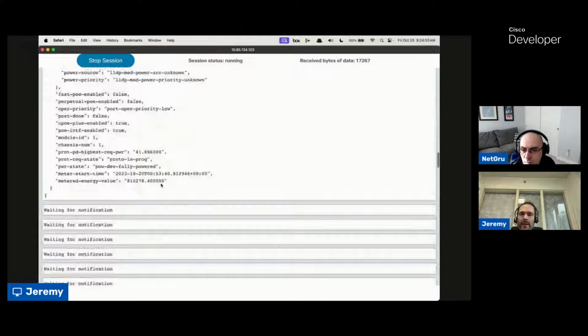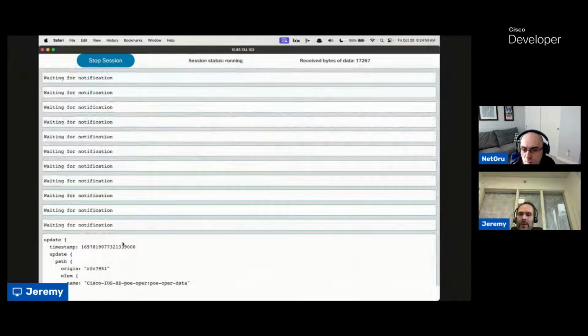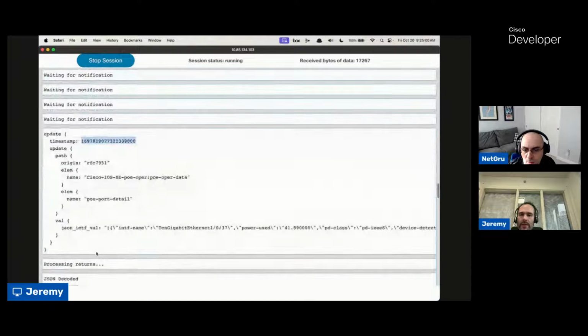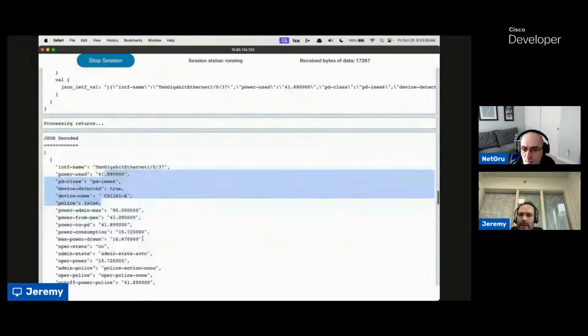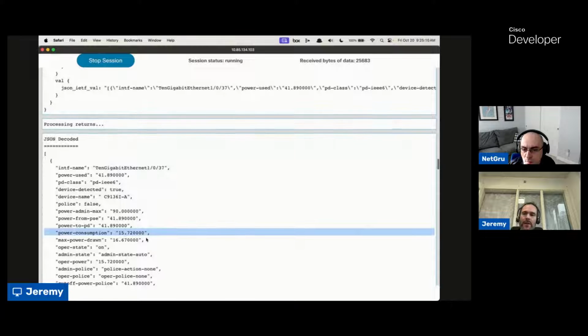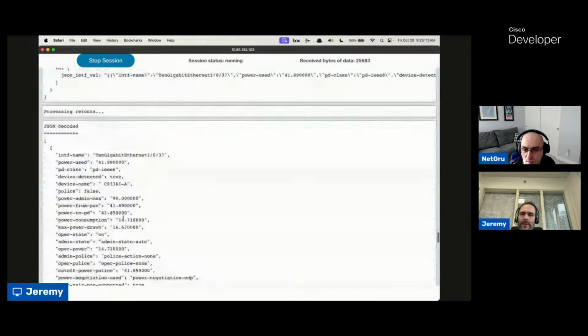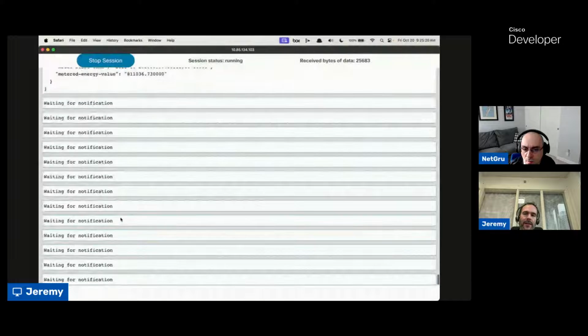So here's all the data that we requested, and then here's when we're waiting 30 seconds for another notification to come in, and here it is, right? Here's this notification. Here's some updated data or metrics. If anything's changed in here, if this was a 14 before and now we're consuming 15, we'll see that, and then we can draw that over time. Again, wait some time, get another update, wait some time, and then we'll get another update. So this is an example of receiving the model-driven telemetry from the device per this 30-second subscription interval.